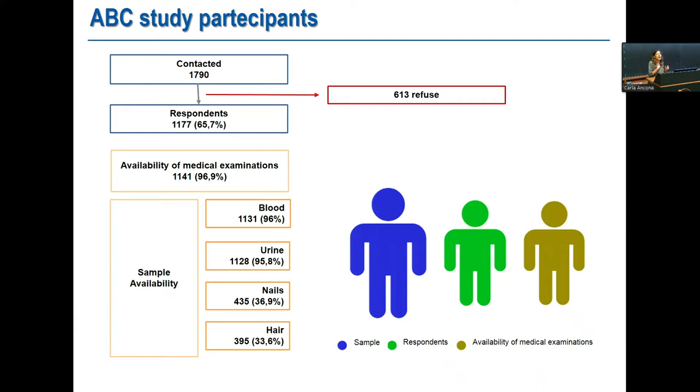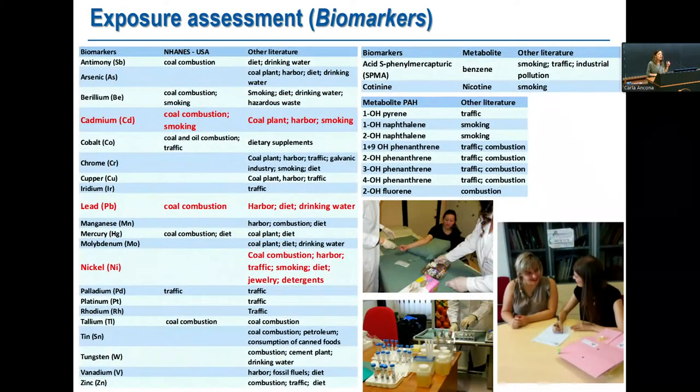And we were lucky because there were no differences in exposure between people in the sample and people outside the sample. No difference between sexes, the same percentage of males and females in the people sampled and the people that refused, the same age distribution. It was by chance, because you cannot say anything about the refusals. They have the right not to be in the study, but we were lucky. So we collected blood, urine, nails, and hair, because our biomarkers were mainly metals.